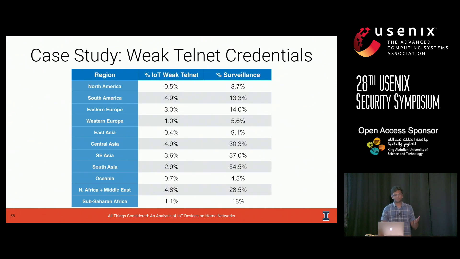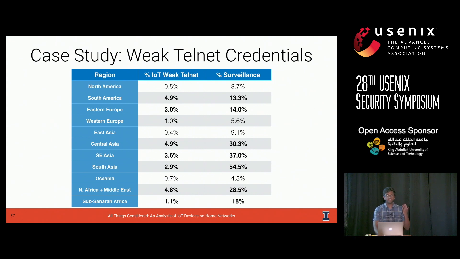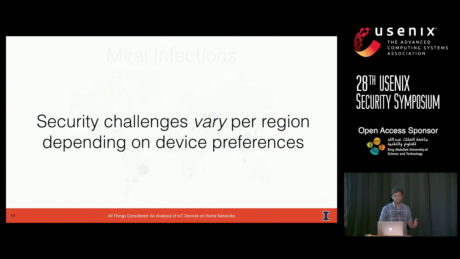Tying that back to the fact that there are countries with lots of surveillance devices, there is a correlation between the percentage of surveillance devices in a region and the percentage of weak Telnet devices. A darker implication is that some regions are at disproportionately higher security risk simply because of the kinds of devices they purchase. This matters because we exist on a global internet — if an attacker gets a bot in South America, they'll use it to attack services globally. Just think back to the initial Mirai attacks from 2016, where infections and scanners appeared globally. Broadly, security challenges vary per region depending on device preferences, indicating another complication in a growing heterogeneous IoT ecosystem.